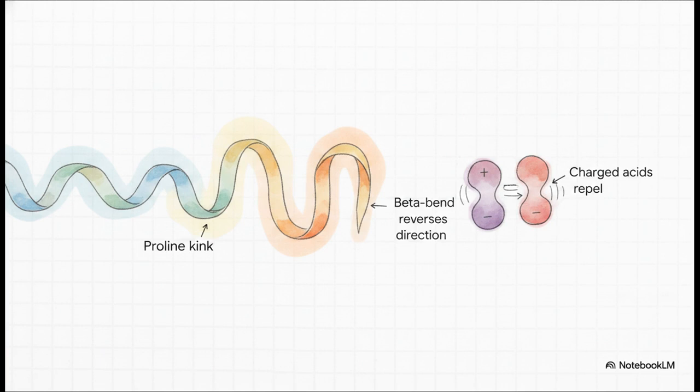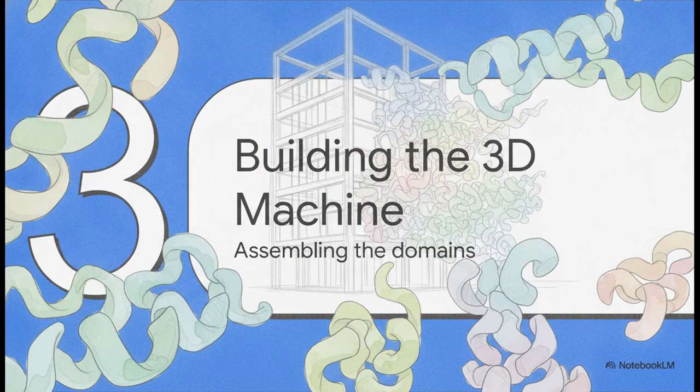Now, to keep the structure compact and globular, we have beta bends. These are basically 4 amino acid turns, often utilizing that kinked proline or a tiny glycine that safely reverse the direction of the chain. And when you start combining these helices, sheets, and bends, you get motifs. These are distinct, super-secondary geometric patterns that form the real core of the molecule. Let's move to Section 3 and see how this builds.